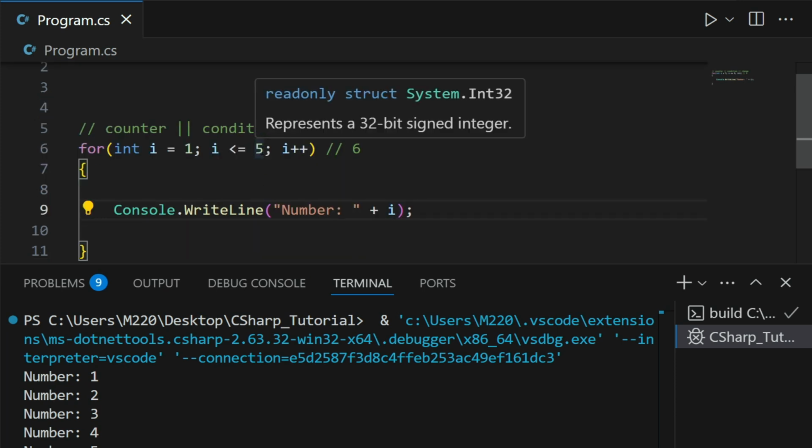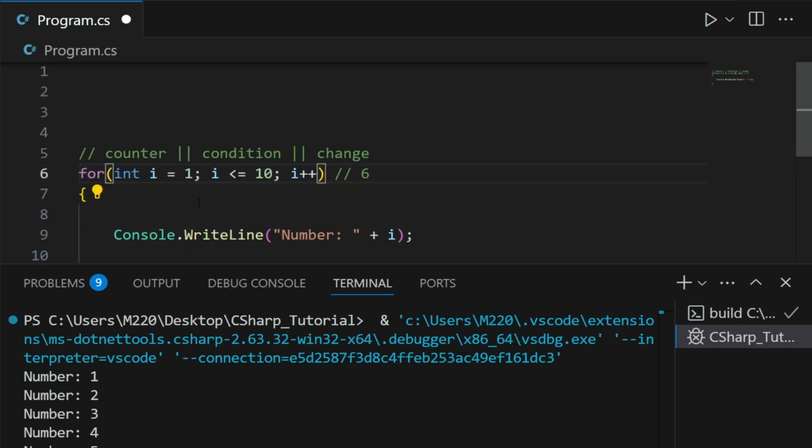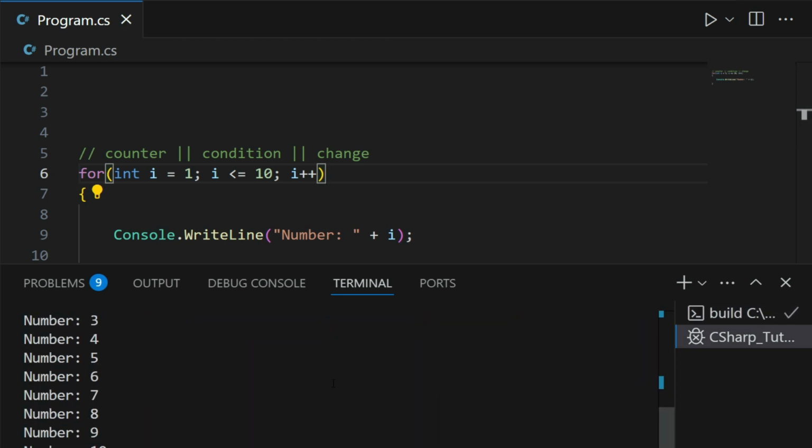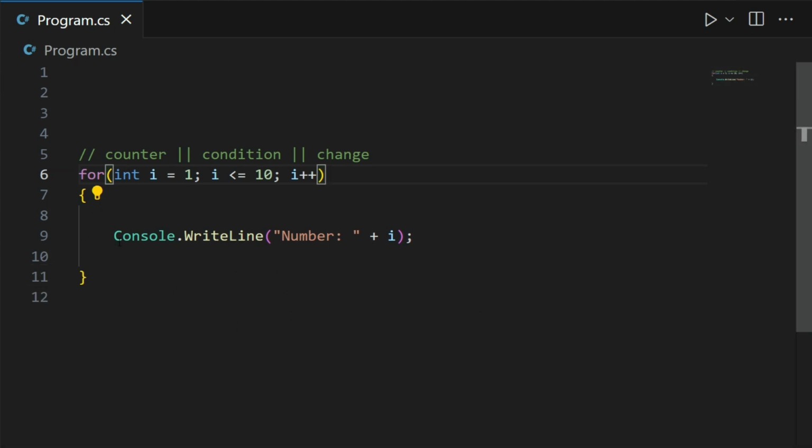Now, of course, if I'm going to increase this to 10, then it's going to loop 10 times because the condition will only be met on the 11th time when I will be 11. Only then the loop will break. So if I set 10 over here, it will loop 10 times, and you can see that it printed the code 10 times. So it's a way to repeat the code, and obviously we can have more complex code. Maybe we have anything that you want to repeat, and this way you can control the amount of times it will repeat.